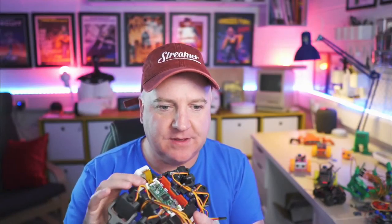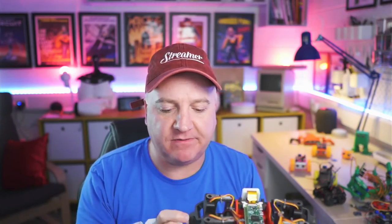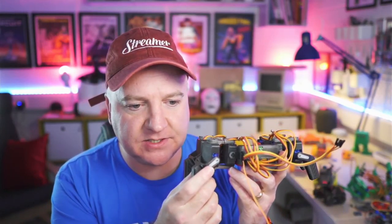Okay, so is there anything else I wanted to cover off then? So Adam was talking about before the quad robot. So I've just got one here. And you were saying about what's the difference between the foot and the foot M. So the foot M is a mirror foot. And the difference is it's to do with which side the servo horn is on.